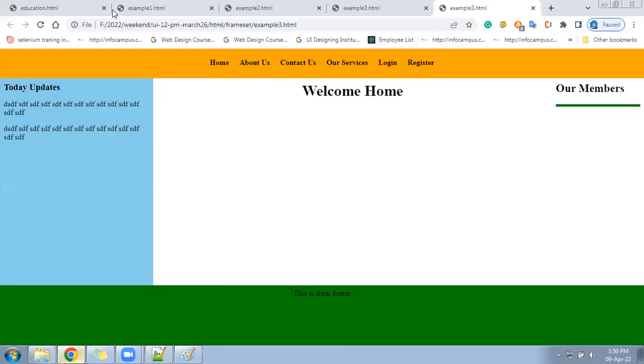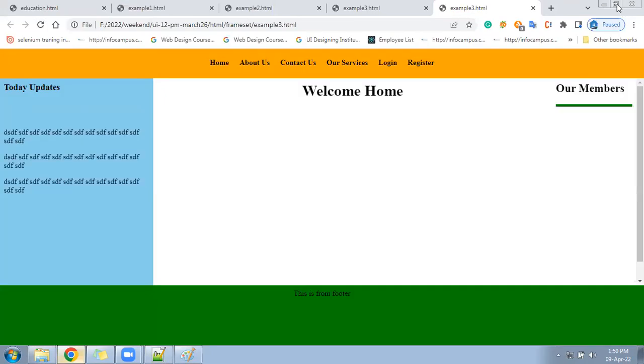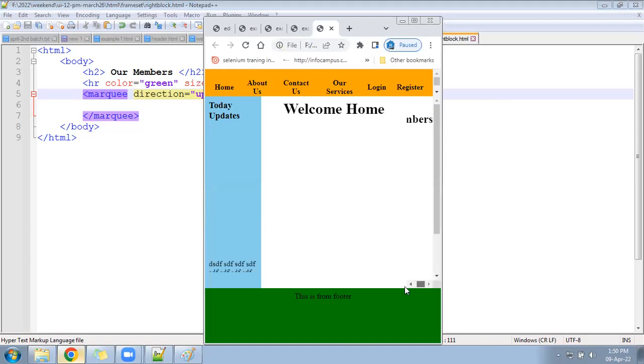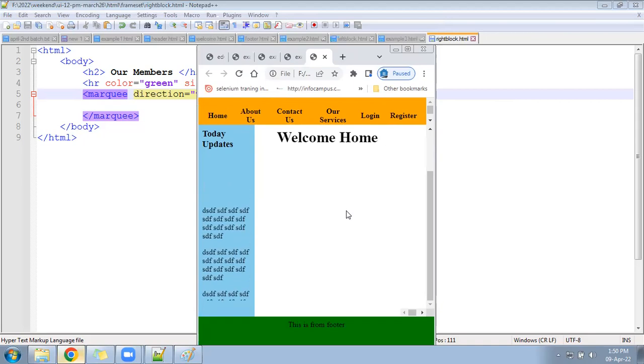Suppose this page is not responsive. This page that we have made is not responsive. If I go to a small device, a mobile phone, look here. You can see one scroller appear on the right side here, here, here, right? So people have a problem with that scroller. Here also a scroller appears. Here people can go up and down, there is no problem. But people will have a problem with this scroller when they want to go to the left. Now suppose anyone opens this page on a mobile phone, their experience will be completely bad, because contents are getting overlapped here and there. So your frameset is not responsive.